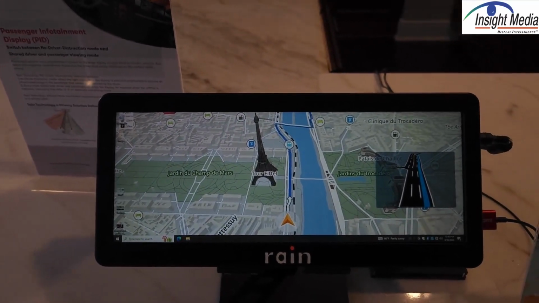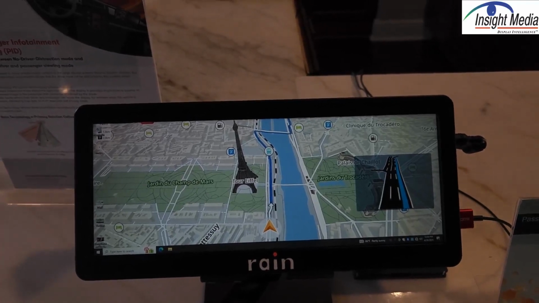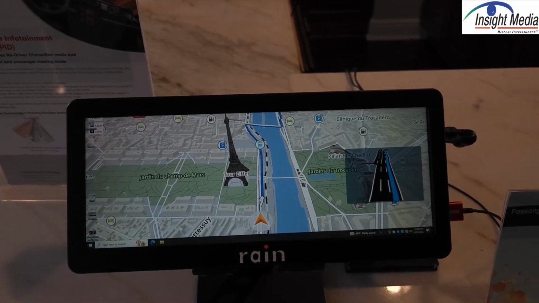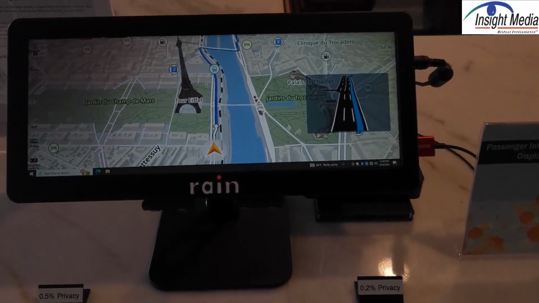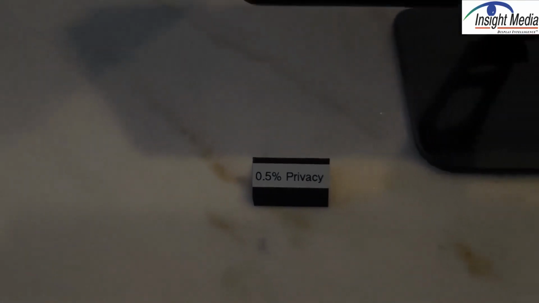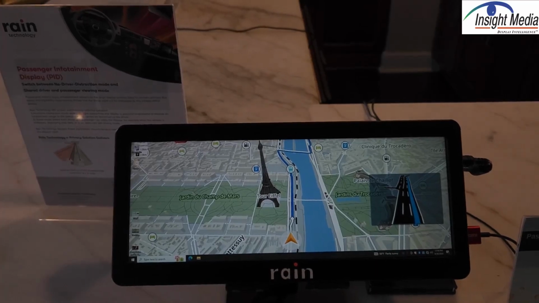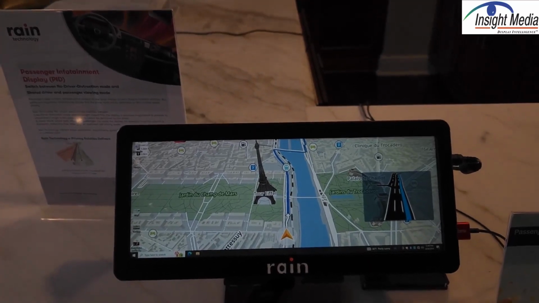It's asymmetric because this is going to be a passenger display, not a center console display, and it can have different levels of light transmissivity. So it's 0.2% light passing on this side, 0.5% light passing on the other side. And this is all obviously adjustable in the retarder stack based on the geometry of the situation.